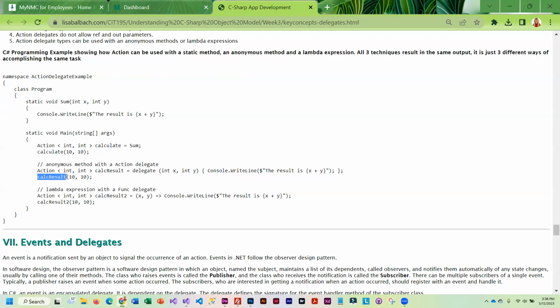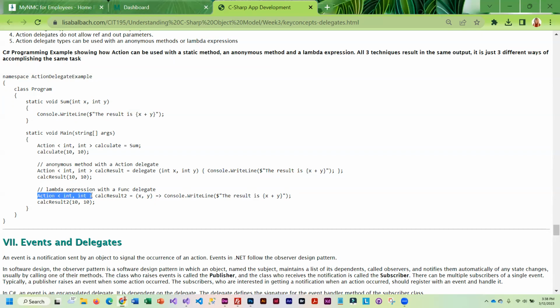So when we call it, this is what gets executed. And then the third one, we are using a lambda expression. And so again, we've got our delegate object calc result 2. Here we do not need to tell it the data type, if we're using the lambda expression, because it's going to figure that out by looking at the action delegate.